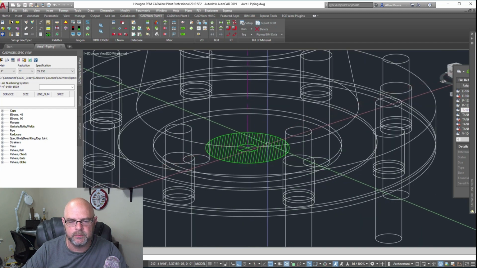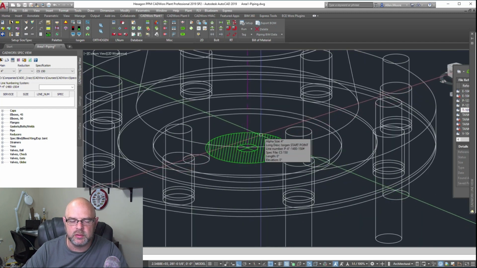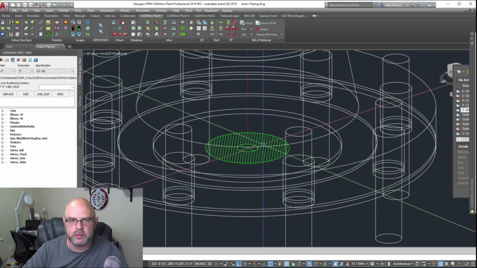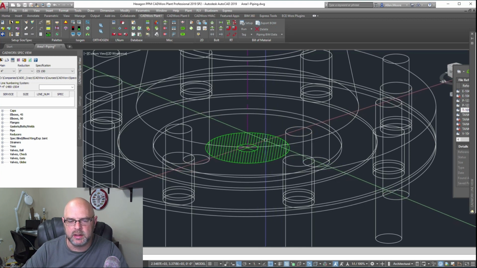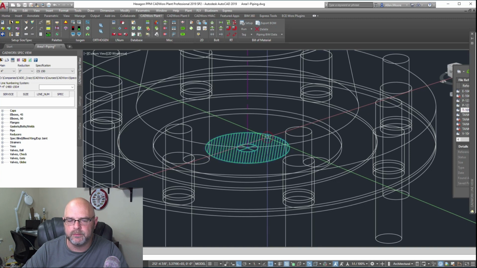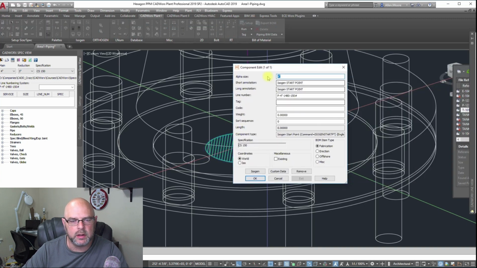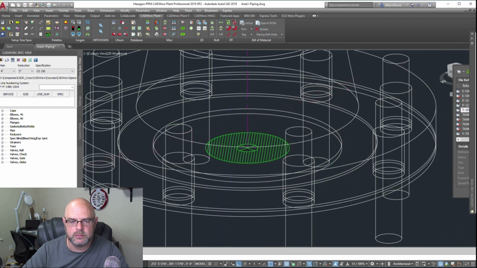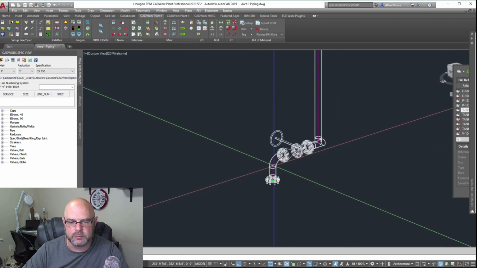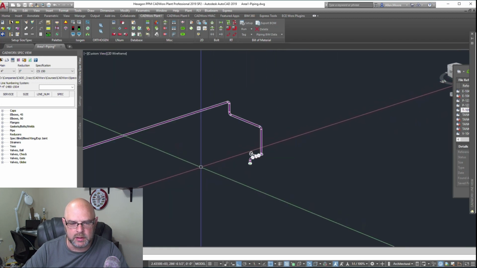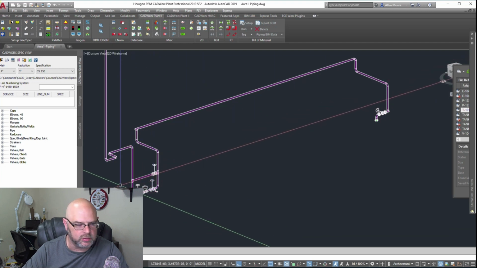There we go. And you've got to make sure that this start sign is associated with the ISO, or with the line number. So we double click on that, and if we bring over our component edit, you can see that our line number is associated with it. So if we run this ISO, it's a pretty long run with the control station in between.